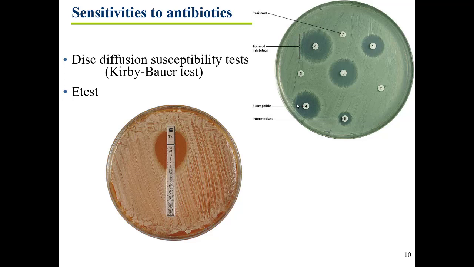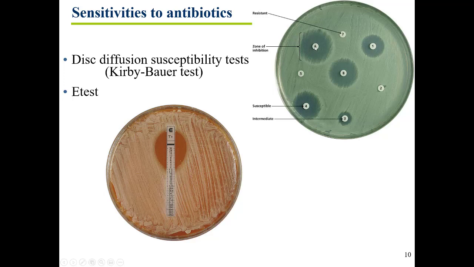In this procedure, the microorganism in question has been streaked on a plate. You can see the opaque streak lines of the bacterial growth in the background. Then, in this case, about 8 different antibiotic discs have been placed on the plate. The antibiotic has already saturated the disc, so you actually buy the disc with the antibiotic already on it.